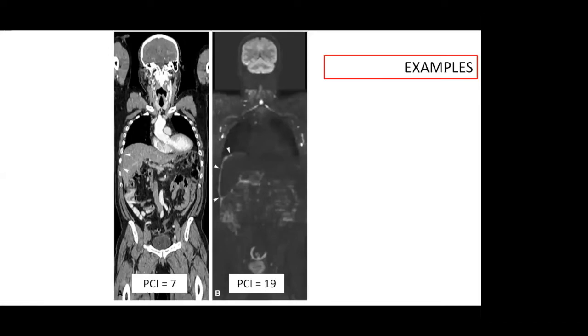So there is a big difference, and this is kind of an illustration of what I'm really talking about. So if you just do a CT in this patient, for instance, this is not all the disease that has been depicted, but you can see some liver disease, some liver surface disease over here. And overall, the PCI was estimated as 7. Now, there's not one precise cutoff in terms of PCI to do surgery or not, although there is a bit of a consensus that 12, 15 is probably around the max.